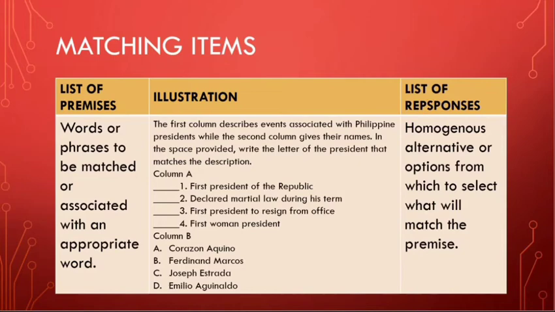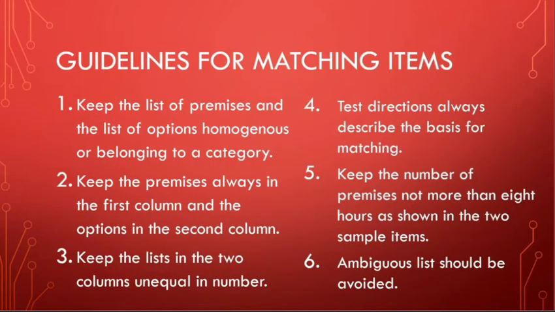So we have different techniques here, no? Some guidelines that we need to follow in writing the matching item. So this is also similar with the multiple choice type of test. The only difference is that, of course, the choices are stated in column B. Okay, the answer to the other items may serve as distractor to the other items. So what are the guidelines now in constructing matching items in terms of assessment?